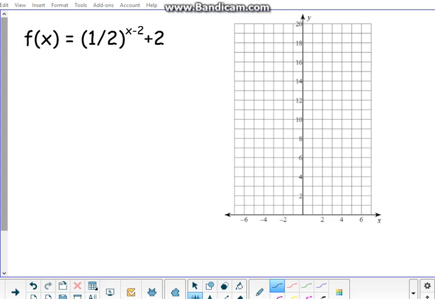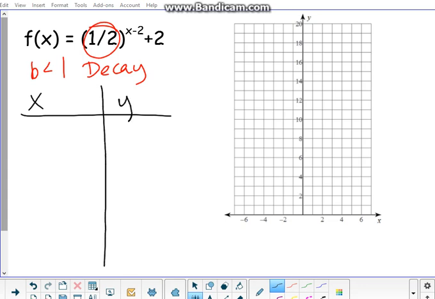All right, so here we get to look at some exponential decay functions. We notice these are decay by looking at the base, same stuff that we did before. So my base is less than 1, so that means it's going to be a decay. Let's go ahead and draw out our parent function points. Remember, for decay functions, we're going to use -2, -1, and 0. And here we finally get to see why we want to use these.